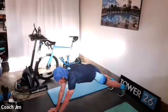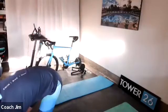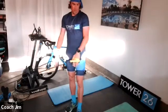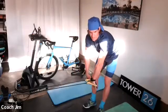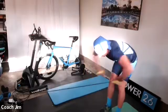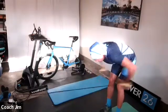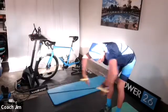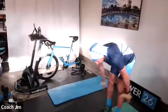3, 2, 1. Good. One more round of our regular swim pull. So put your paddles on. 70% effort. Perfect execution. All right, let's get going in 10 seconds. 3, 2, 1. Let's go. 70%, perfect execution. Open the armpit at the front, elbows up, fingertips down, hands in the channels all the way through, and press that water straight back. No breaking the wrist. Keep your wrist nice and firm.